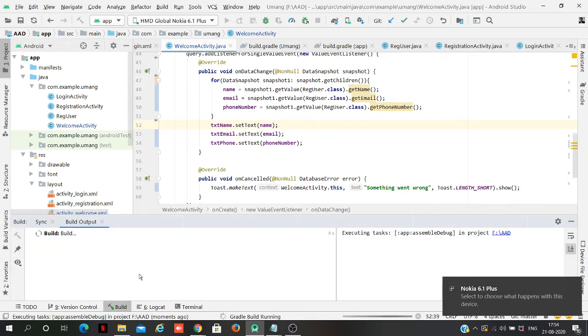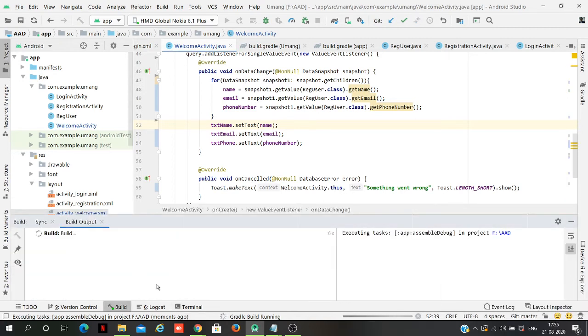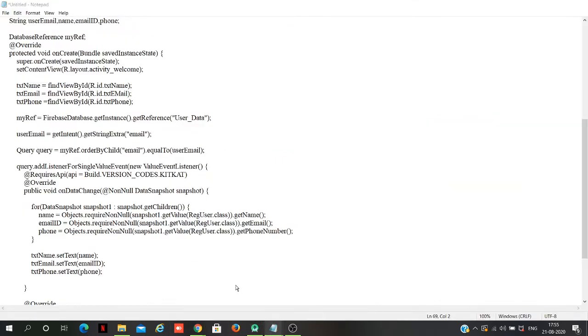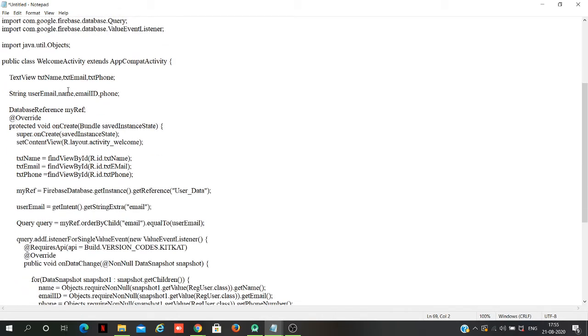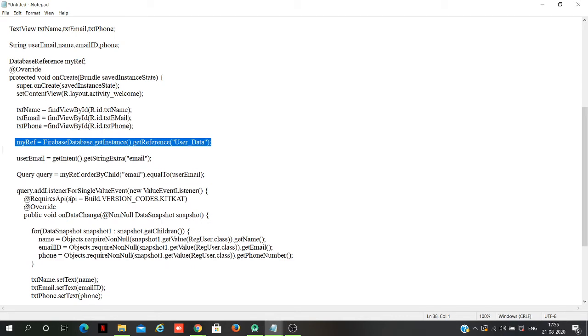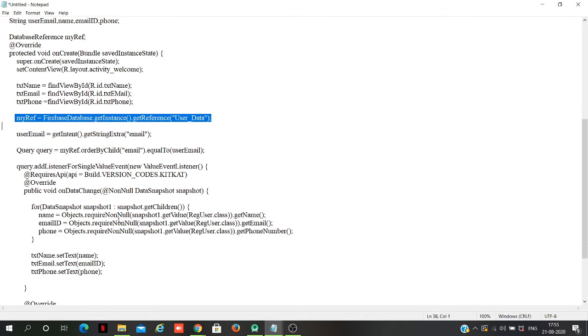Okay, now the Gradle build will take some time. Meanwhile, I have saved my code over here, so I'll be explaining the code to you. For the text views, first I create the reference, second I execute a query, and then I write addListenerForSingleValueEvent.